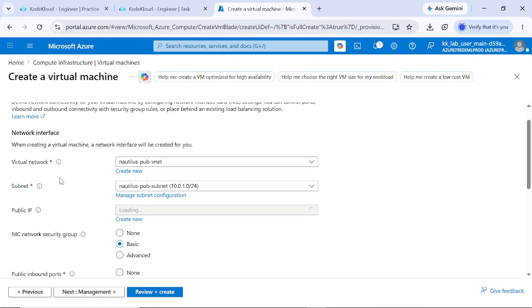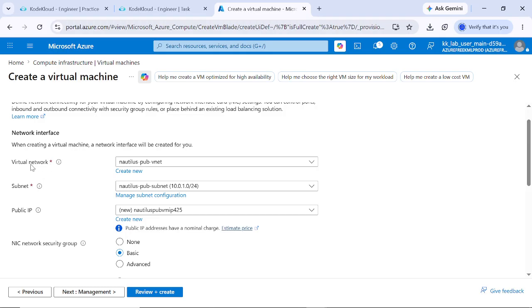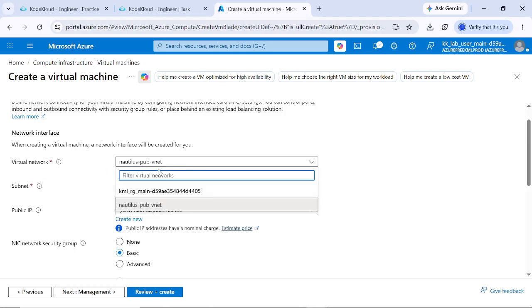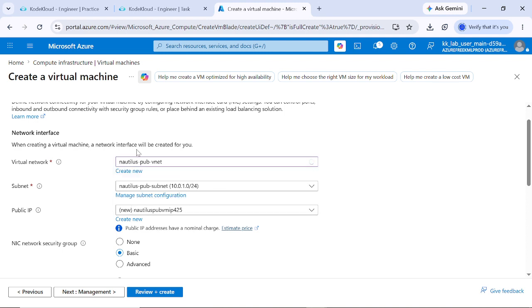Here you have to select the virtual network name, whatever you created. It has already taken the virtual network name. I created a notless pub vnet. And the subnet whatever you created, so we have created the notless subnet. My range is 10.0.1.0/24, and you can select whatever you want.